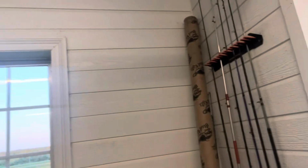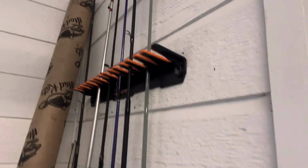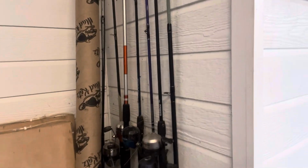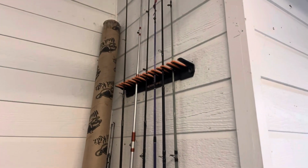All right, guys, I finished setting up the new rod holder here in the garage, and this is the final result. The new rod holder is done and complete. It has been set up. So yeah, that is what it's looking like.